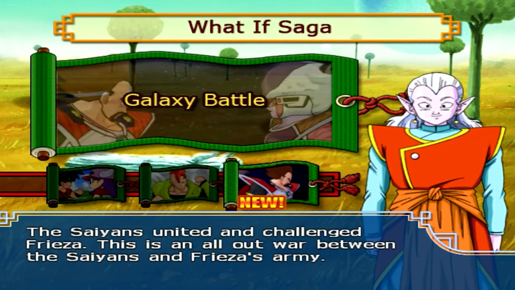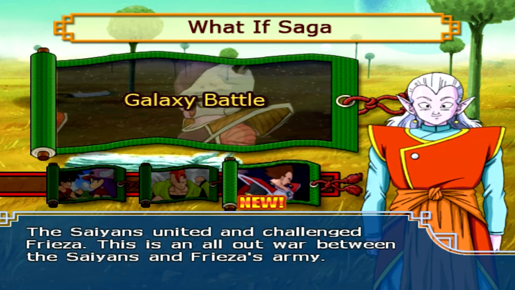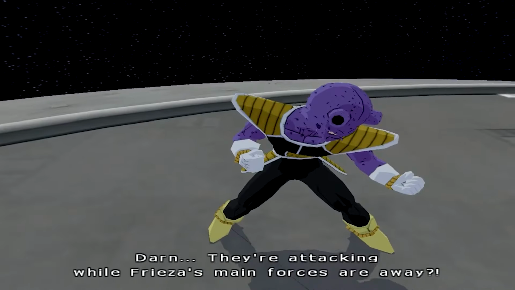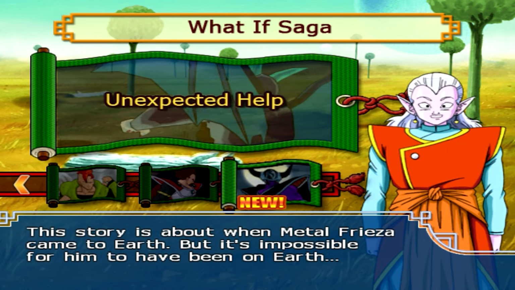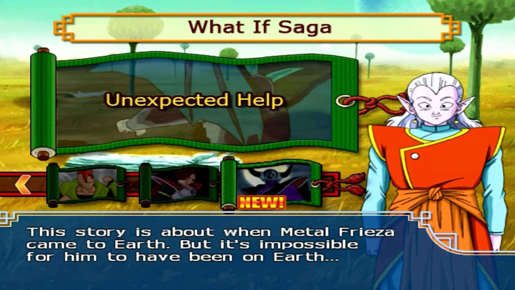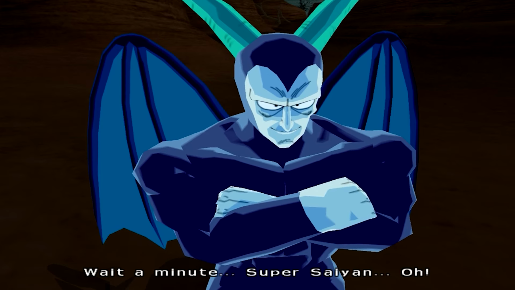Now, Galaxy Battle is an interesting what if where the Saiyans find out about Frieza's plan to destroy planet Vegeta. Vegeta with his father and Fasha work together with Bardock in order to destroy Frieza. Now, the fourth and final What If episode is called Unexpected Help, and this is where Mecha Frieza arrives on Earth with his father, but with Goku not having returned to Earth yet, Devilman appears and stands in his way.